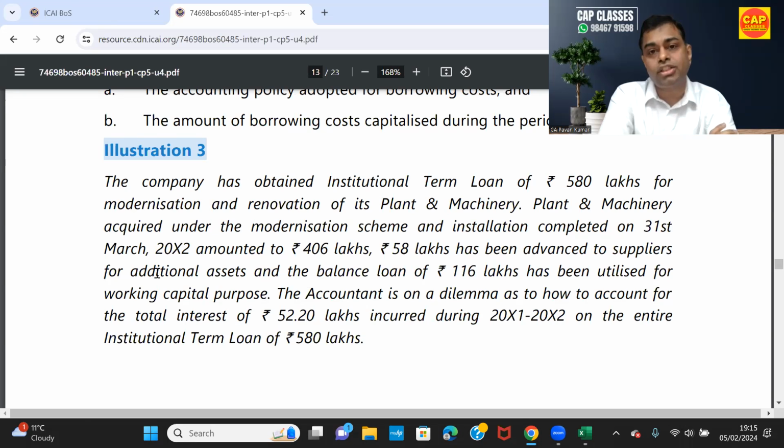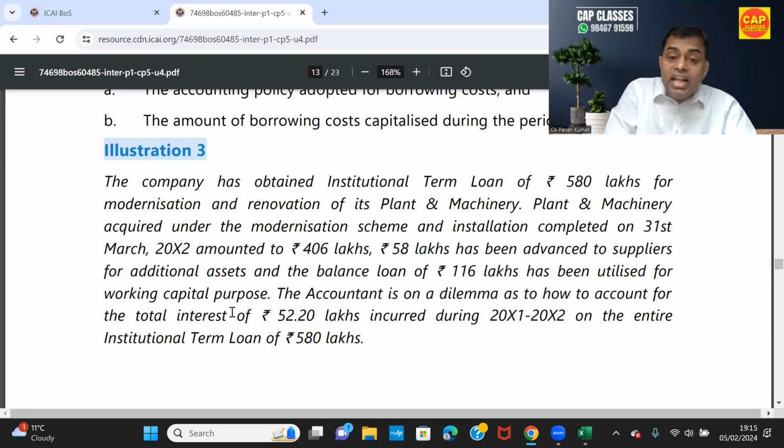That might be the interpretation. But if I am the one writing the answer, or even if I am the professor developing the question paper, I would have put 58 as not a qualifying asset. But follow the ICAI answer, then write a note. If it is for a motor vehicle or any other machinery, it will not be a qualifying asset. But in this case, you can say that 58 lakhs also is a qualifying asset.